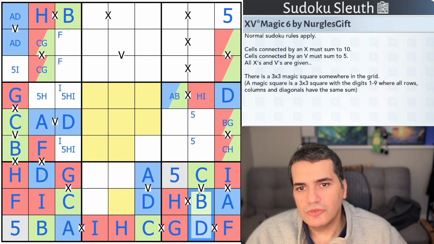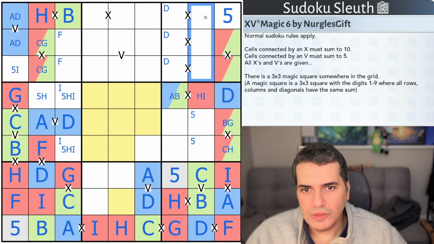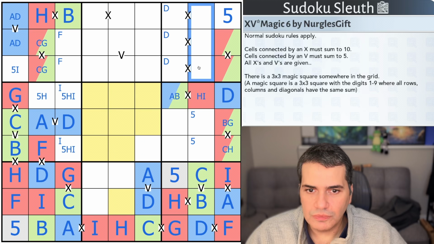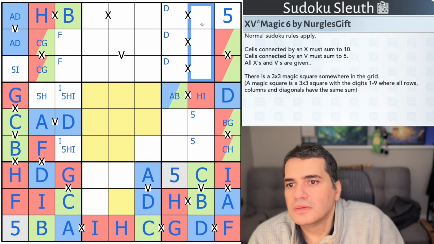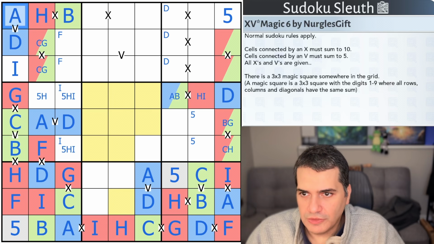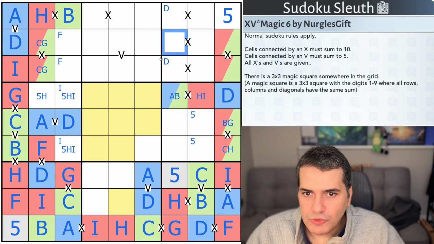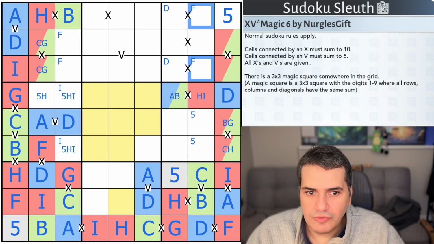So let's think about this. D is none of these cells. D is one of these three. B and C are none of these cells. Thing is, I'm just thinking, are all of these high? The answer is no. I can get an A in here. That gives me I here, that gives me D here, that gives me A can't be next, I can't be next to A. That removes a D option from there. It tells me one of these two is F.